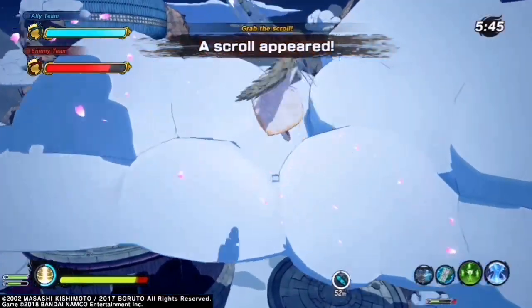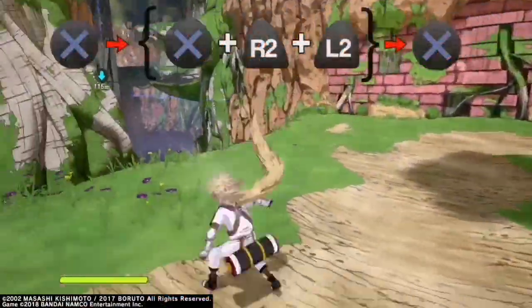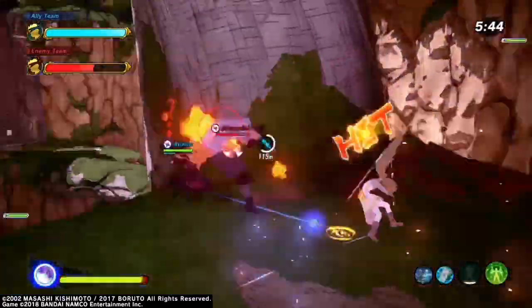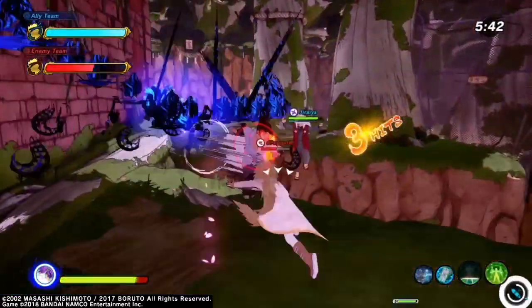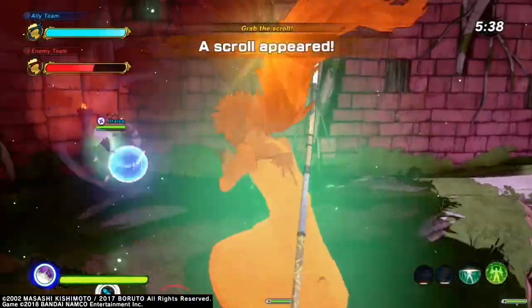So make sure to check out that advanced movement video, or a movement video from somebody else. There's lots of videos out there about how to chakra jump cancel to get around faster. So definitely check that out if you want to play healer, because the most important thing is to be able to get away from people who are trying to get at you.